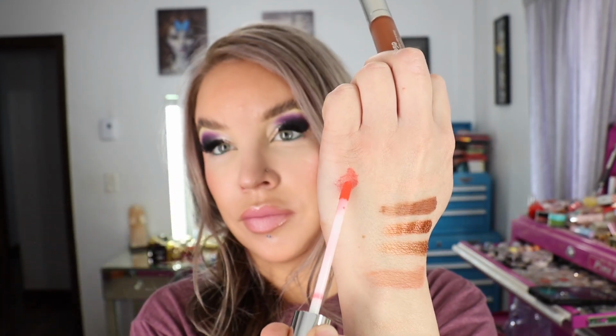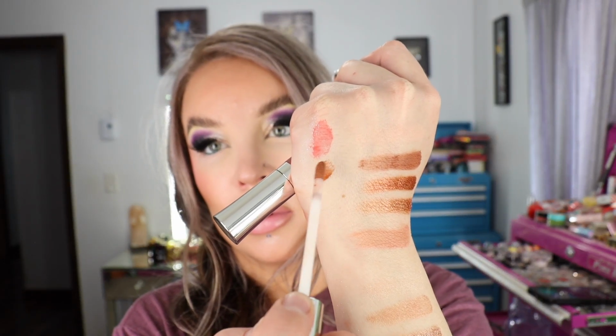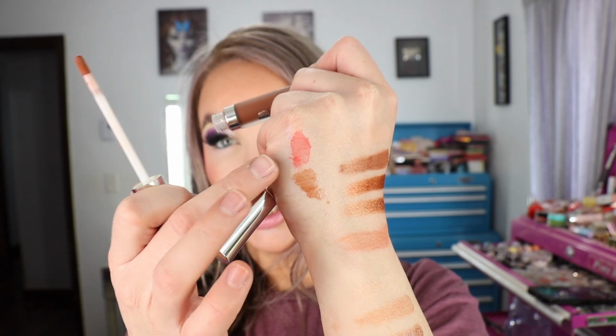They also sent 2 full-on plumping lip creams, 0.14 fluid ounces in each of these. Oh, I just dropped a box. These are made in the USA. The first shade is Cherry Flip, and they do have a sweet, slightly peppermint scent to them, but it's not real potent. These are both super wearable glosses. Cherry Flip will pair really great with that Hot Toddy. The other one is the shade Moscow Mule, which is a brown. Both are really wearable. They have pigmentation to them, but there's a sheerness as well. So those are the 2 full-on plumping lip creams, Moscow Mule and Cherry Flip.